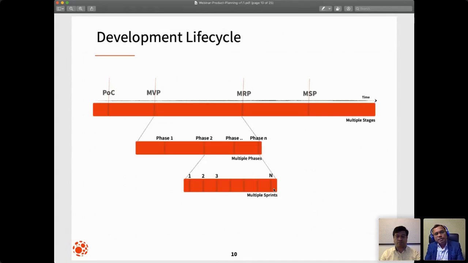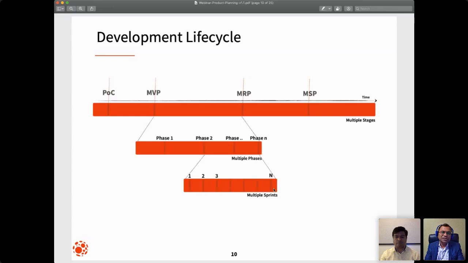So once you identify what stage you are in, you have to break up that stage in this product life cycle into multiple phases. Why is that? You really do not want to take a 3 month or a 6 month stage. Let's say it takes about 6 months, maybe 9 months to an MVP. You cannot put the whole team in a cave and say, go in there and come back when the MVP is done. That is a sure way to fail. We really think you have to break it up into phases, because even within those phases, from one phase to the other, how you approach product planning changes.